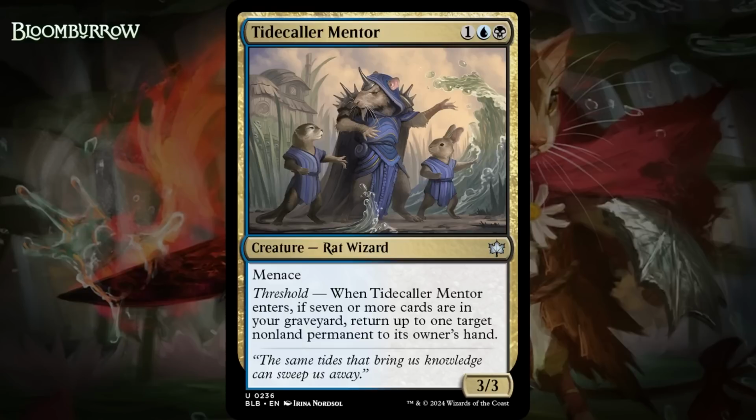Next up, it's Tidecaller Mentor, which for 1 generic, a blue and a black, is a 3/3 Rat Wizard at uncommon. It's got Menace and Threshold. When it enters the battlefield, you return up to 1 target non-land permanent to its owner's hand. A 3-mana 3/3 Menace that always bounces something would be an amazing card, like B+ level. Adding such a real body to the board while taking something away from your opponent is great. Obviously, that's not what we have here, as Threshold is a pretty big ask, at least in the early game. Like, casting this on 3 and getting the bounce won't be that common of an occurrence. Still, if you're just curving out with a 3/3 Menace, it feels good, and by the later game, it's pretty likely to be powerful. I think it's a B- overall.